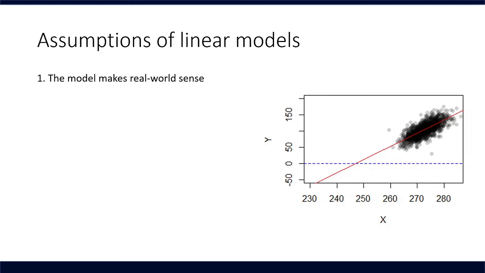That doesn't make real-world sense. So if you're using a linear model, and as we've said, a linear model at its base level assumes that your data are normally distributed and can take any value from positive infinity to negative infinity, that linear model, which is shown here by the red line, will just keep going in either direction towards infinity. And so if you're modeling a measurement, for example, your model is going to predict negative values at some point. And that probably doesn't make real-world sense. So depending on how your data look, you might not want to use a linear model. You might be violating the assumption of a linear model. It can cause problems for you. Sometimes it might not, but sometimes it might. And that's something to be aware of.